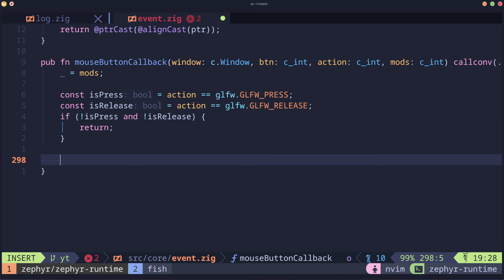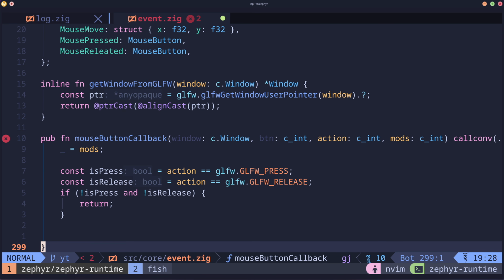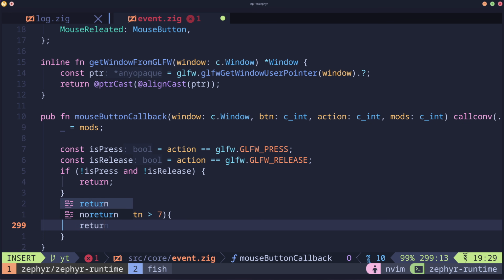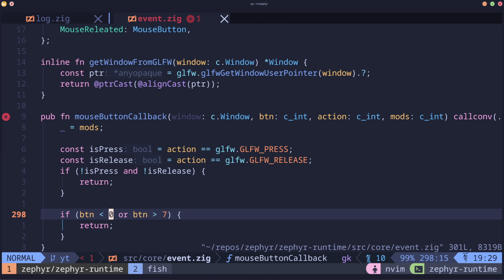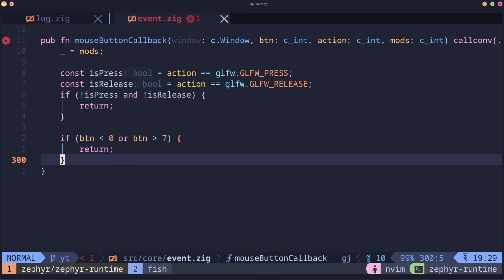And now same, because remember we only registered 7 buttons. We go back here, 0 through 7. So let's just do a quick check to make sure we're not getting any bad types. And again, we can extend this in the future. We can even add logging here if you want. You can add some debug logs to see if we ever run into this. But for now, it's okay.